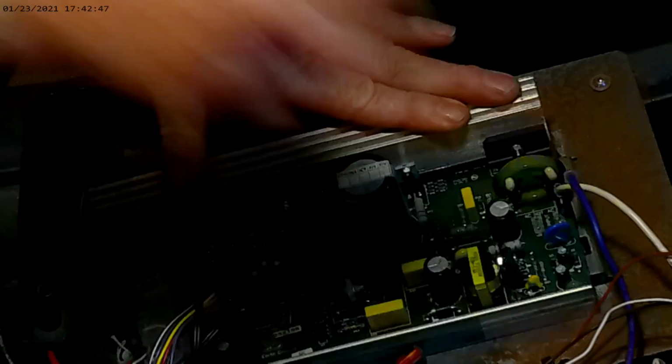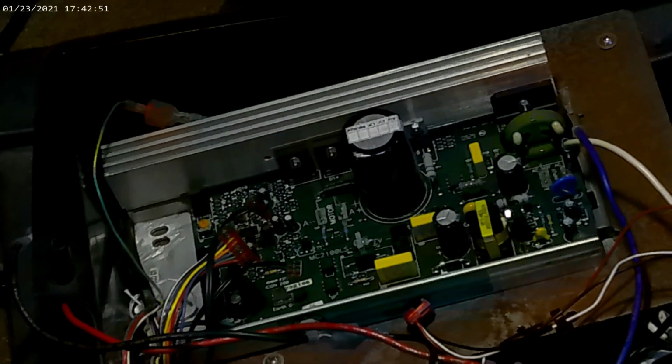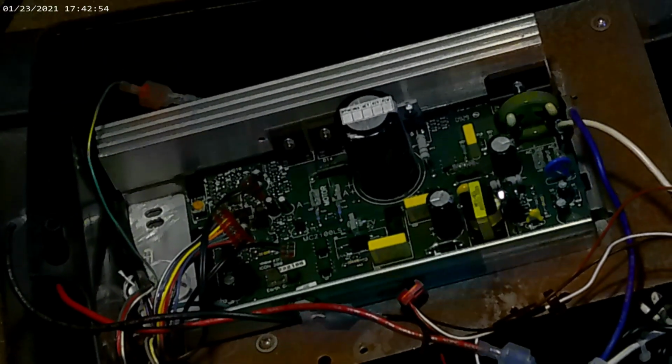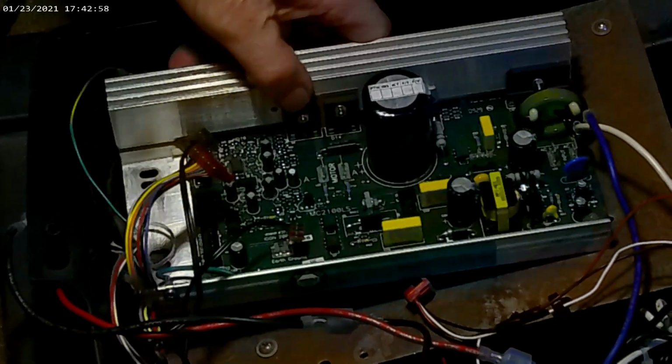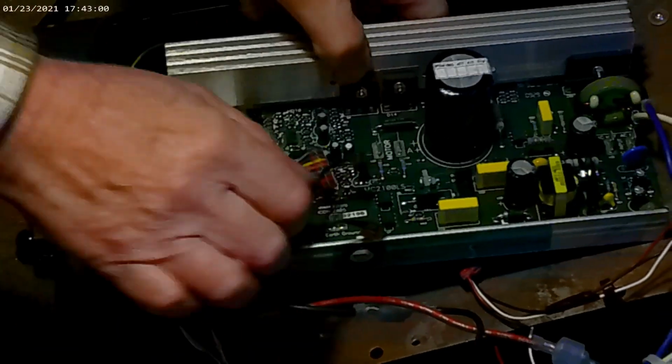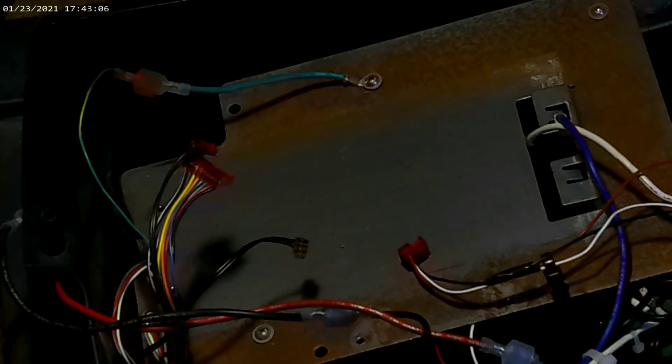Now sometimes this board is located underneath your motor. It's the same wiring configuration. It's just hard to get to. It depends on what model. That's just the way Nordic Track does it. And Proform, by the way. This controller will fit both of them, and some Gold's Gym. So we're going to put that right there.